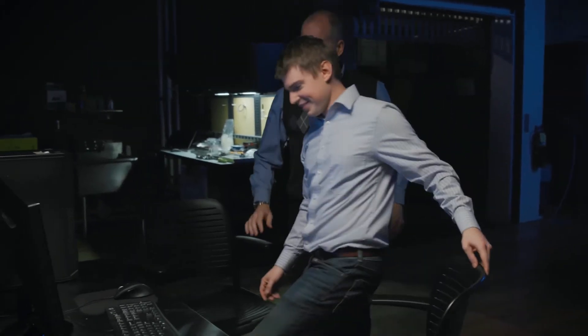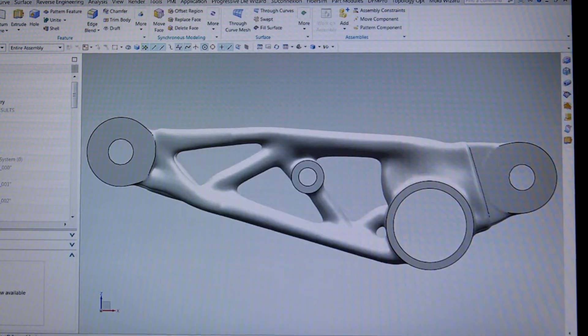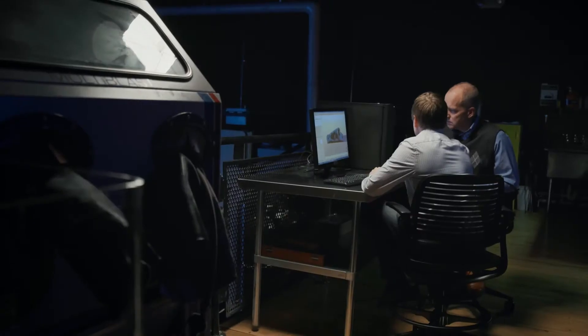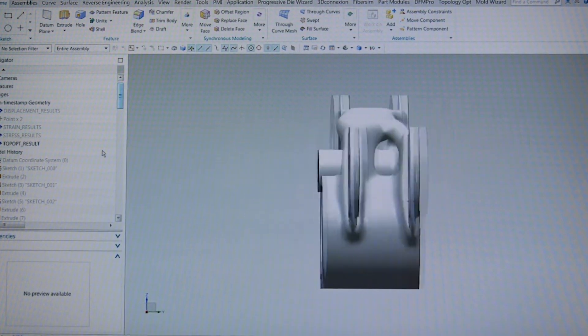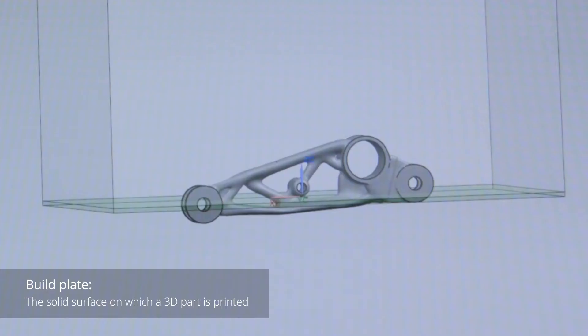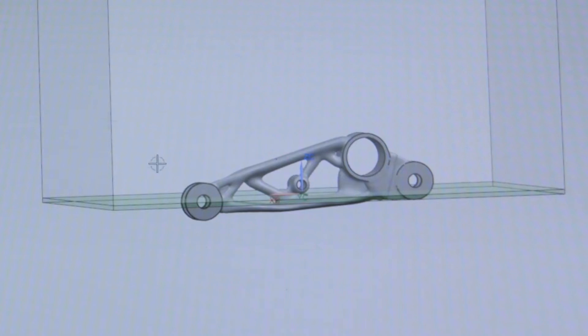I really appreciate your taking the time to walk me through this. What are we looking at here? So we know from the topology optimization that it structurally should hold up, but it's my job to make sure that it prints correctly so it is what we think it will be. Chris Barrett is a factory fellow at America Makes. He's going to help us bring our digital part into the physical world. What I see is these features that are flat on top and on the bottom, and one of the things I first have to remember is I've got to get this part back off of my build plate. I don't want to weld this directly to it because then I'm going to have issues with this gap here, so I need to raise it up just slightly.